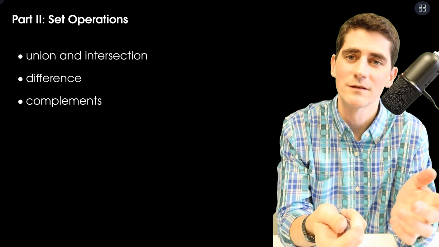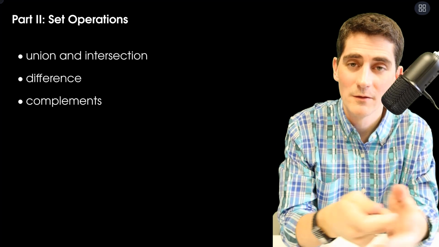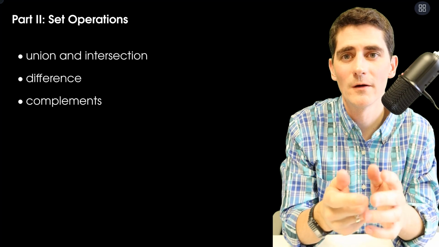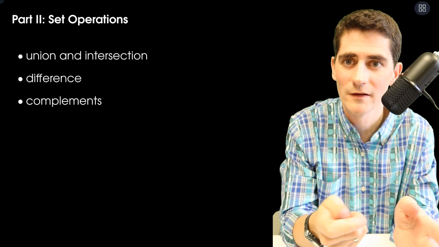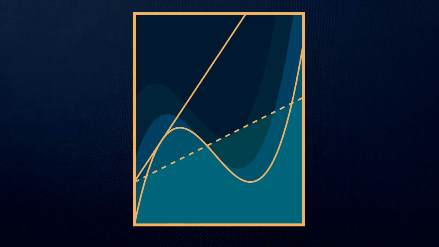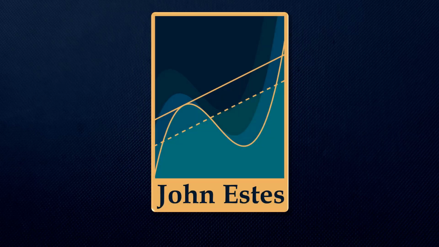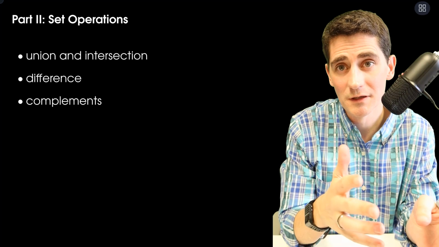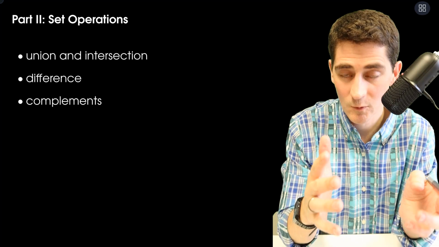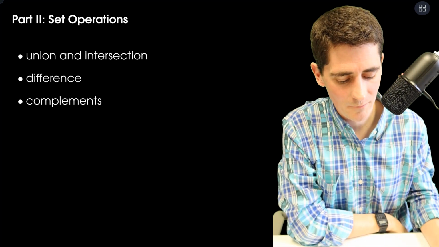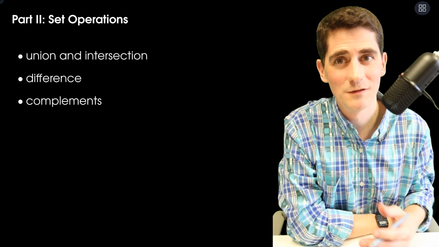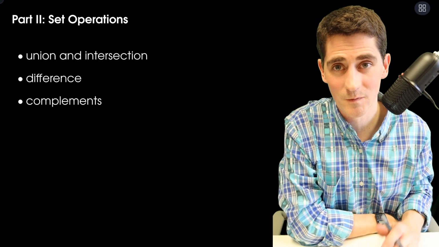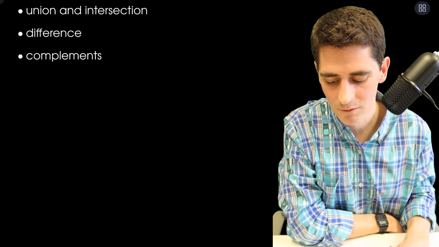Hey guys, we're going to look at some ideas of sets, or set theory, which is called set operations. These are very important to know, not too hard to grasp, but I'm just going to go over a few examples, so let's get started. In particular we want to look at union and intersection, difference, and what we call set complement. And if we use Venn diagrams, which you should get comfortable with, it makes these concepts pretty clear. So let me show you what those look like.